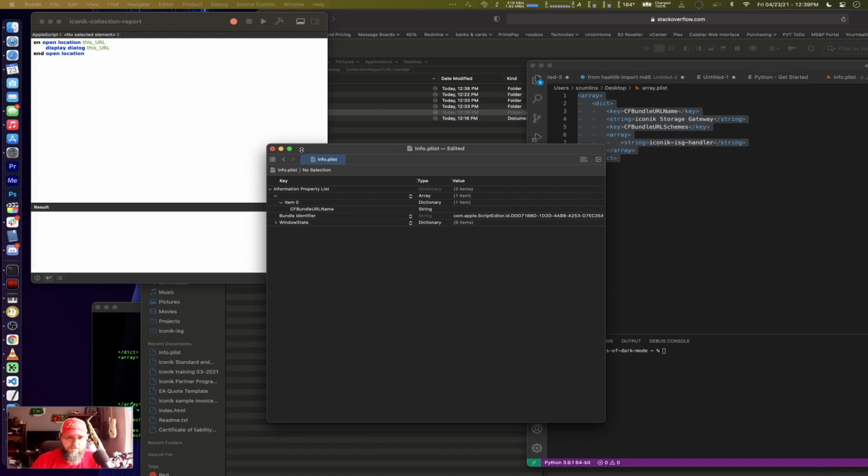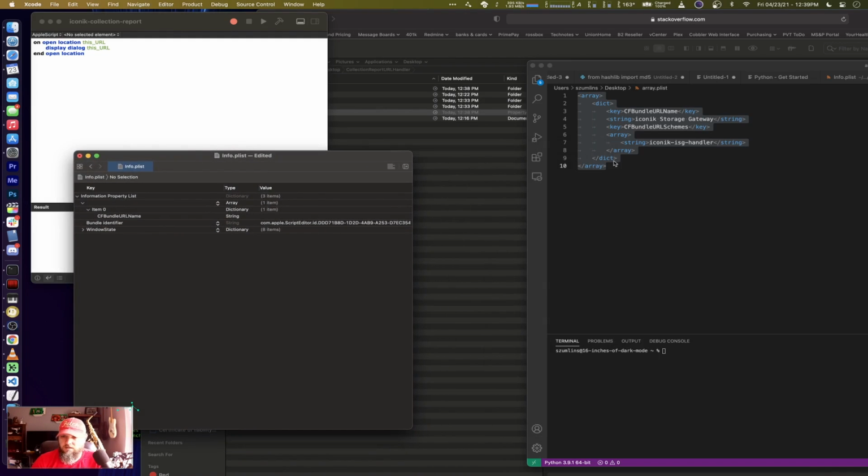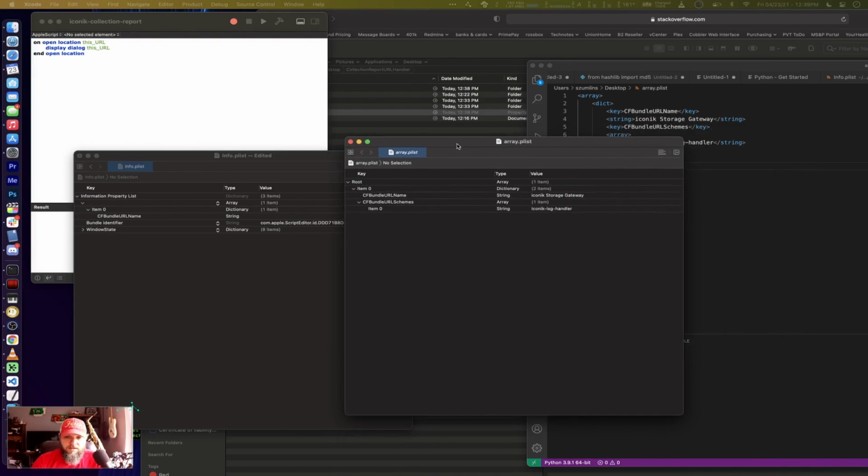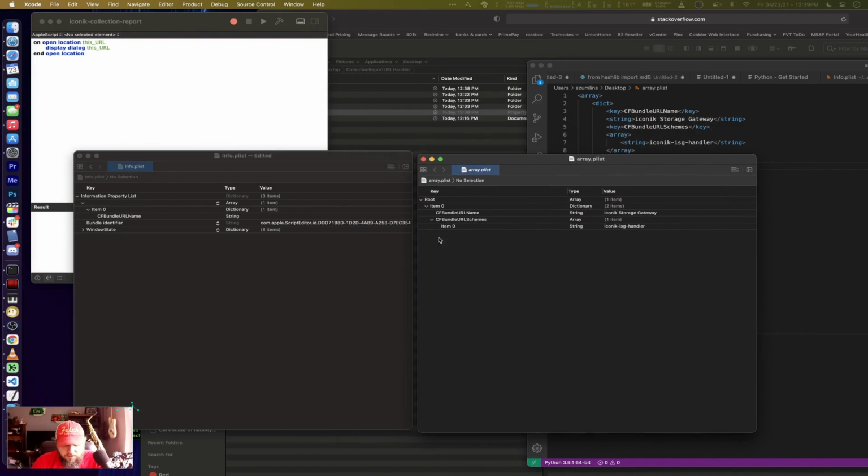What's going on? Why is my laptop all of a sudden so slow? Probably because I have Xcode open. Probably because Xcode's doing something behind the scenes that I have no desire to. Somehow decided to dock itself to my other screen.